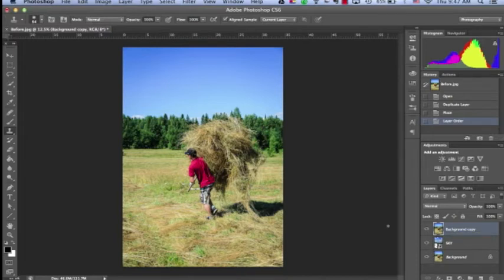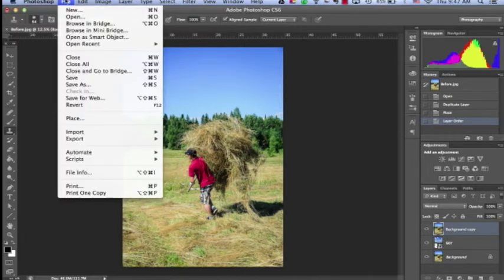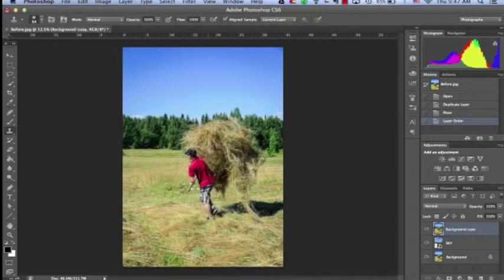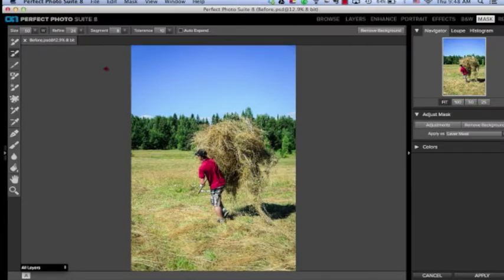Now I'm going to go into the software, Onone software. I'm going to go to File, Automate, and go to Mask 8 software. Once we're in here, the three tools that I'll be using the most are the key brush, which I call the plus brush, the drop brush, which I call the minus brush, and then we've got the refine brush tool. Also, I've got the hand tool and the zoom in tool that we're going to use in the process as well.